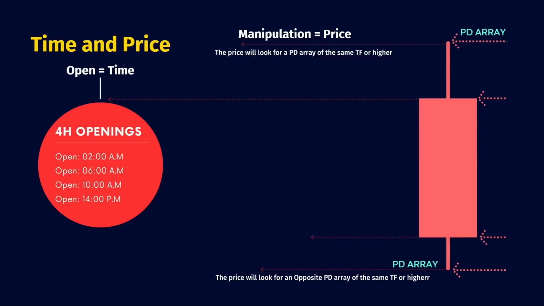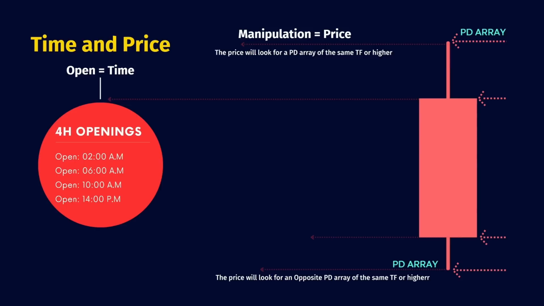And in the index futures, you can find 4 different time windows. The first time window is at 2 a.m. At 2 a.m., a new 4-hour candle opens in the index futures market. Okay, and this candle closes at 6 a.m. and a new candle opens. It's only 4-hour candles. So 2 a.m. is the first candle, 6 a.m. is the second candle, 10 a.m. is the next candle, and the last 4-hour candle is at 2 p.m.